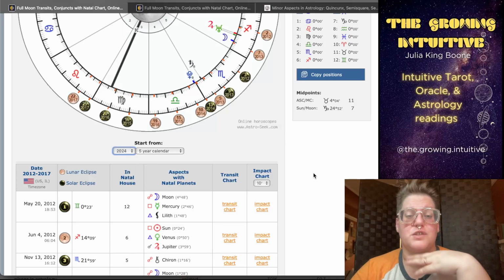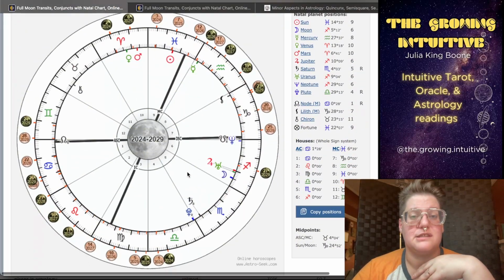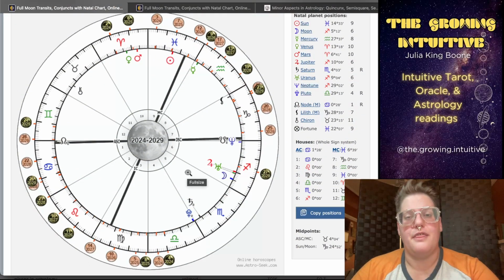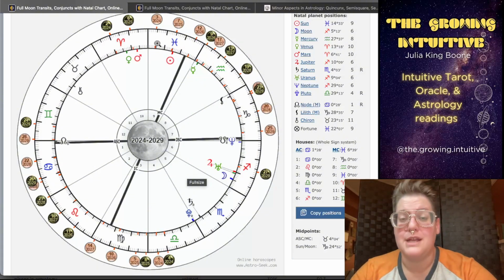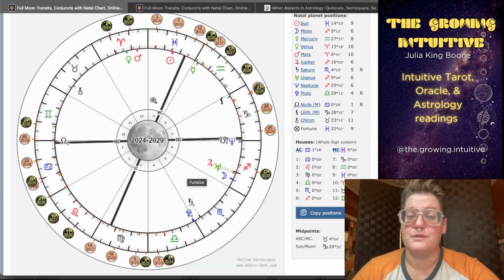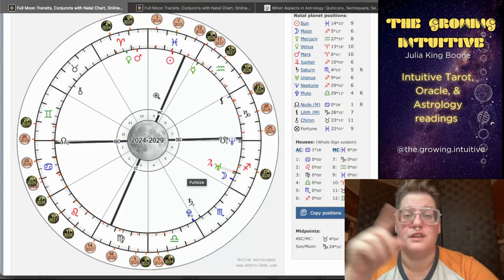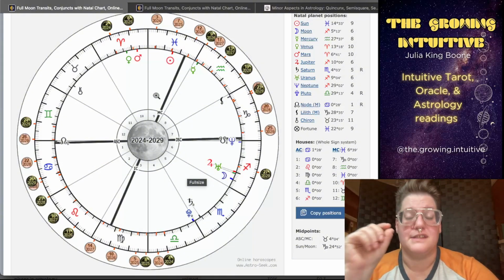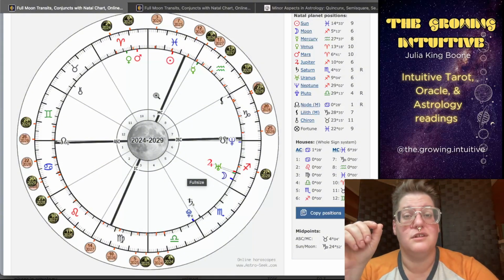So if we start the 2024 eclipses this year, they are happening in Aries, and then it started in Pisces. And so look ahead for where Pisces and Virgo land in your chart, because the nodes are moving. The north node's moving into Pisces, and the south node's moving into Virgo.